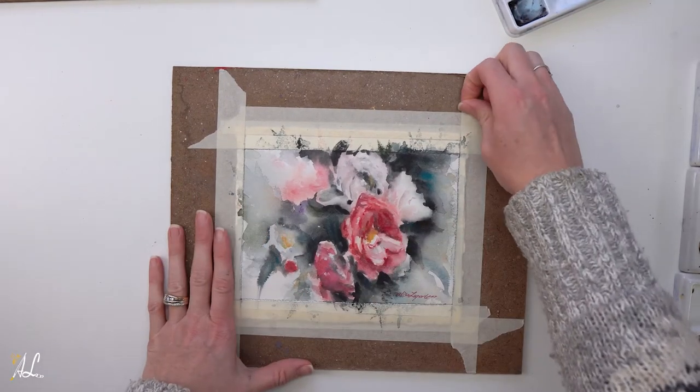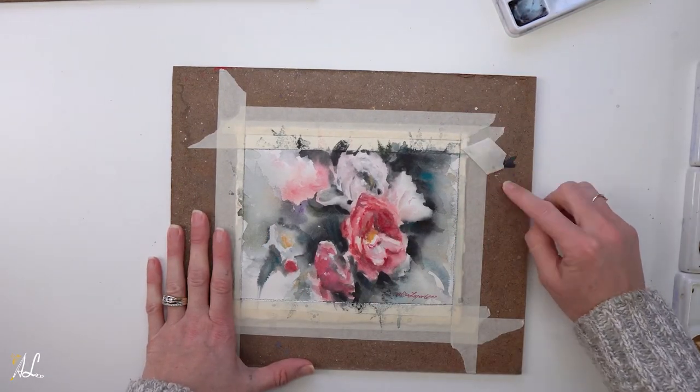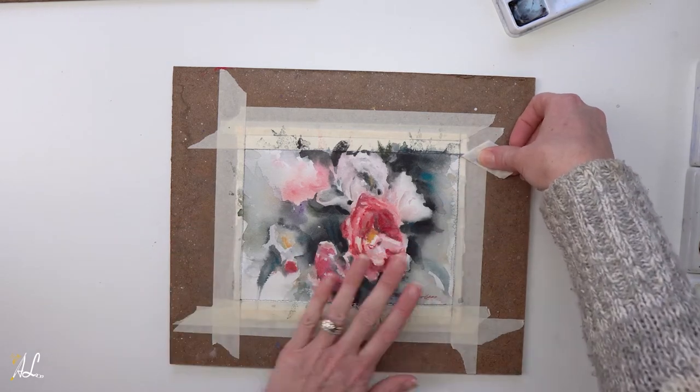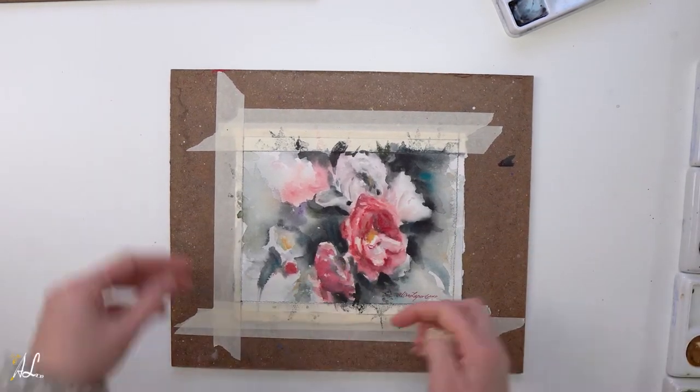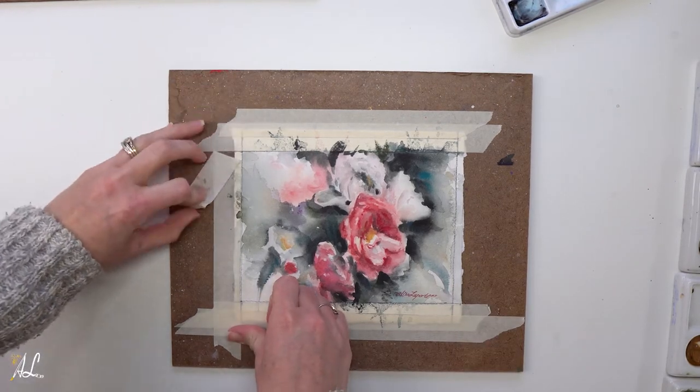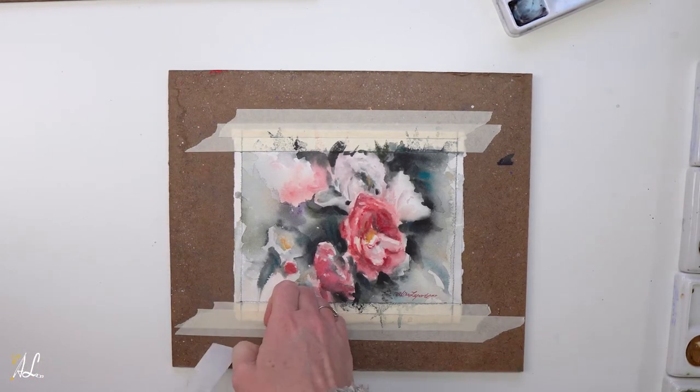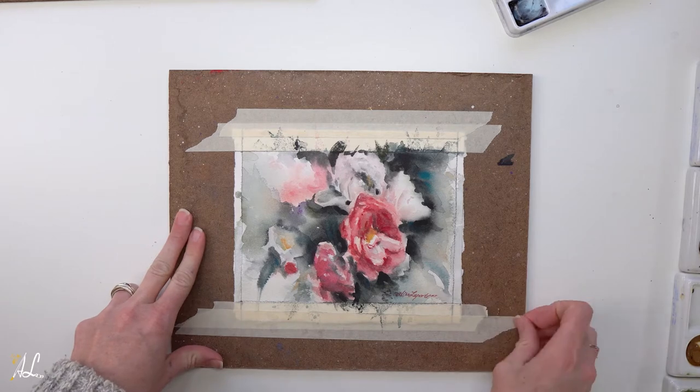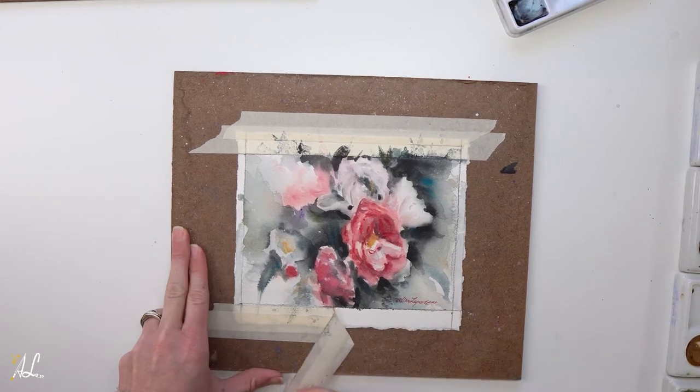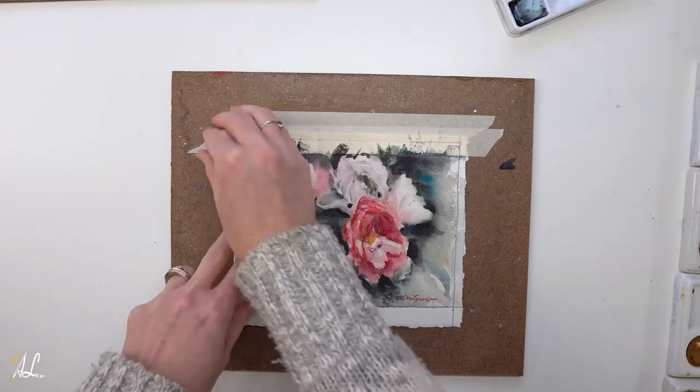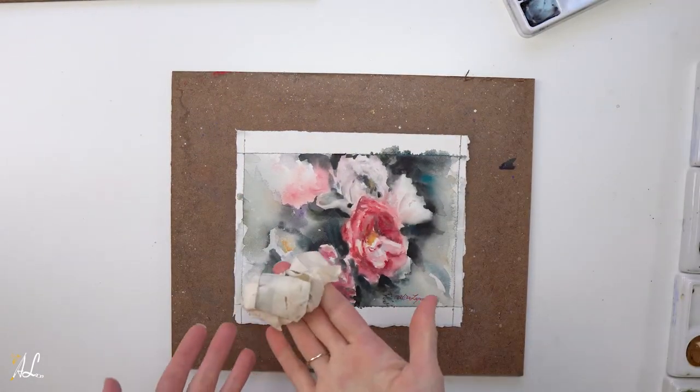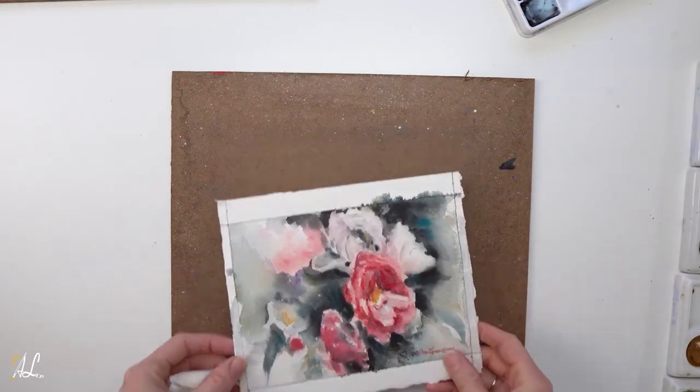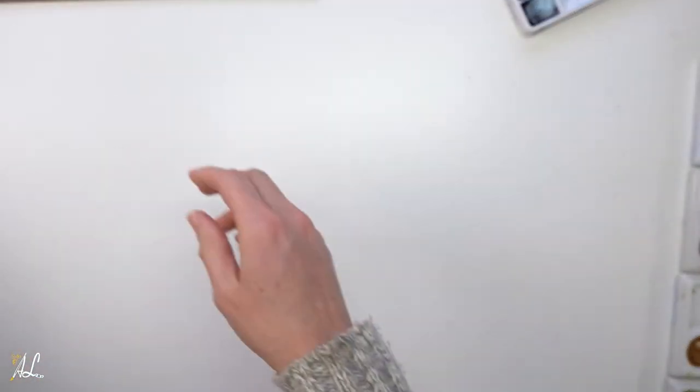Now here's another painting I've done and I wanted to show you another way of taping your paper. This one is a 5x7 and normally this is how I would tape this size of painting. You're just going to take it and slowly peel it away keeping it as close to the surface as possible and just keeping it at that angle as you pull it slowly off. I've never had any problems with this tape ripping any of my paintings.